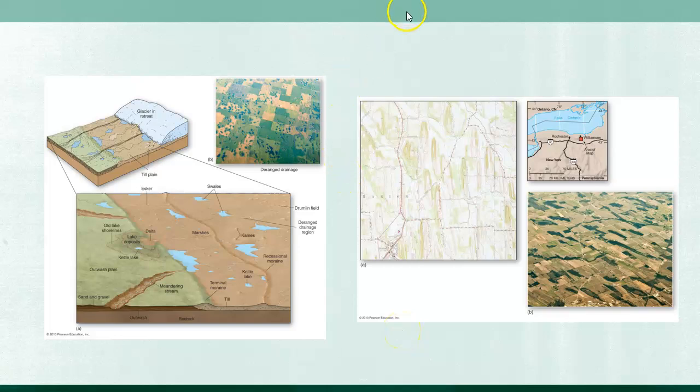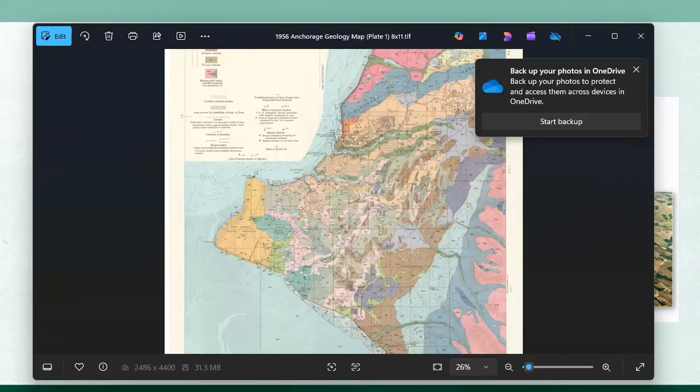All right, the first map I want to show to you is a map that I just recommend you spend some time taking a look at, downloading and looking at. It's different from the other maps that I have shared with you so far. It's an old USGS surficial geology map of the Anchorage area, and it shows all the different features that are found in and around the Anchorage area. It uses a special symbol for drumlins, which are a line with a little circle drawn in it.